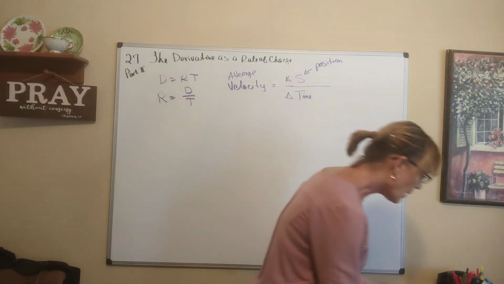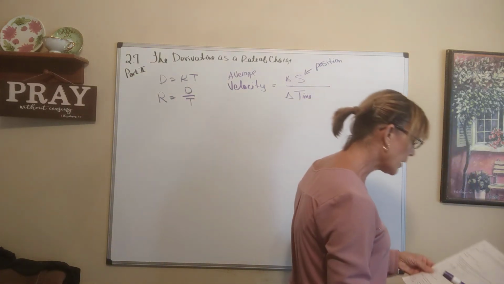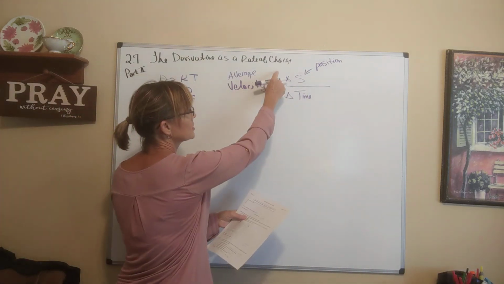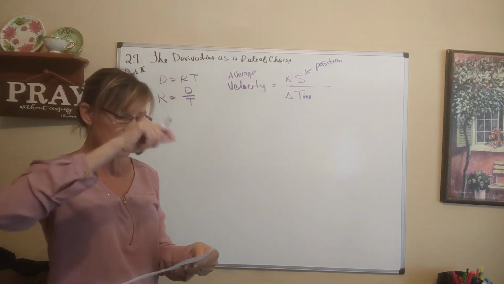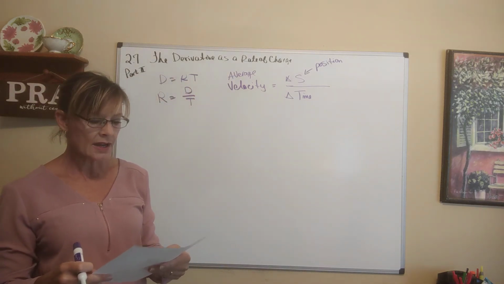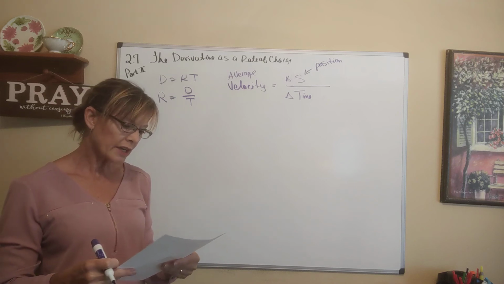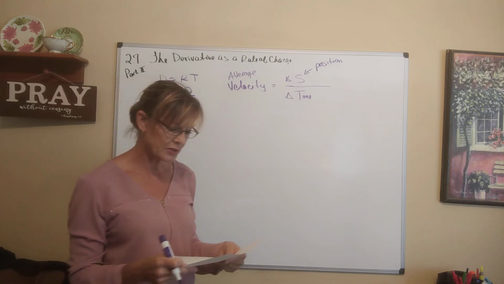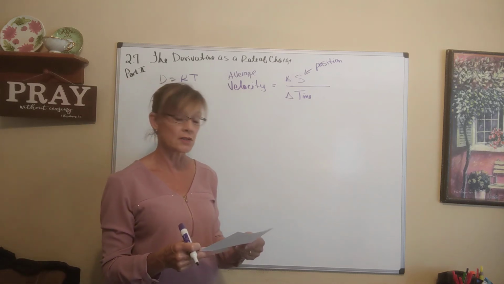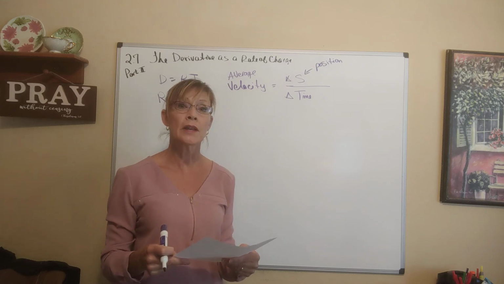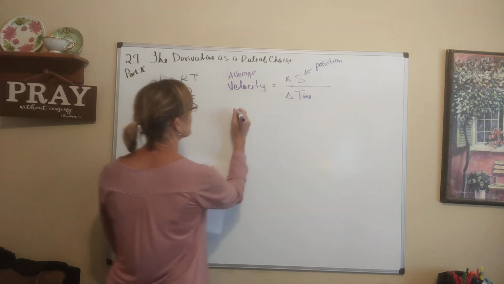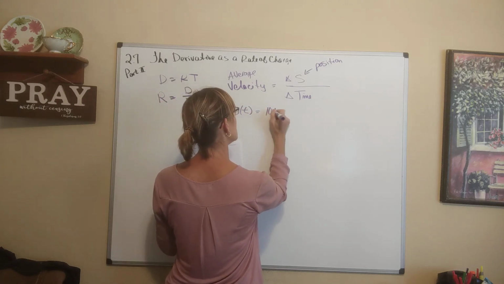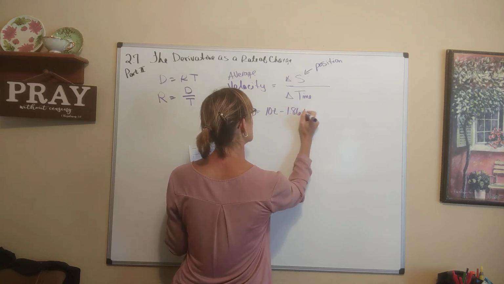So here we go. On the first example that we have here, it says think of distance as height. The change in distance is going to be change in height, and velocity and rate as velocity in the example below. If a rock is thrown up on the planet Mars with a velocity of 10 meters per second, its height in meters t seconds later is given by this function. Y is equal to 10t minus 1.86 t squared. So I'm going to call it s of t, is equal to 10t minus 1.86 t squared.